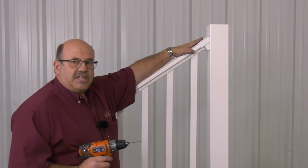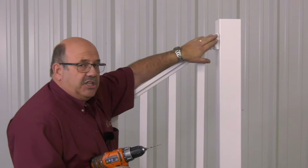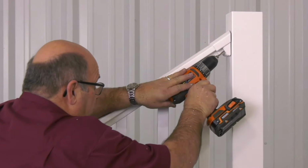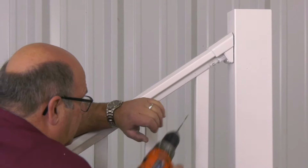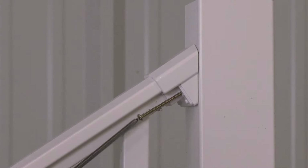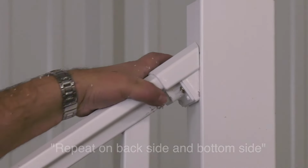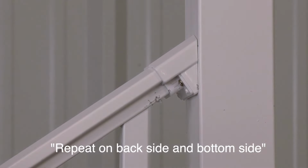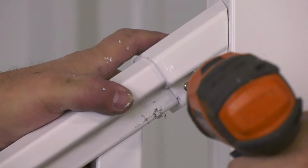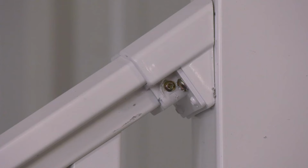With this type of stair bracket, it just works better since the screw is self-tapping at an angle. It just works better if this is pre-drilled. And now you're ready for a side entry screw. And of course, you're going to repeat that step on the bottom side.